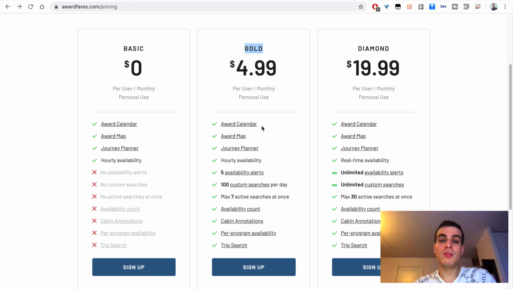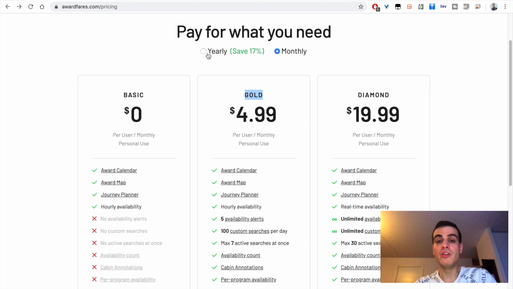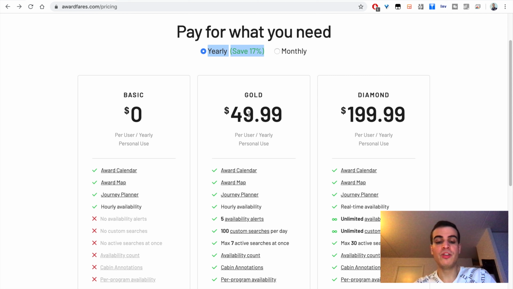They also run a yearly plan, so you can pay the whole year and then you save a little bit. You can also wait. They run a few promotions from time to time. I subscribed to the tool during Black Friday last year, and during Black Friday they had 50% off on all the plans. So I ended up paying something like $25 for the whole year of the gold membership. So you can easily wait until those promotions if you want to jump in and try how it works.